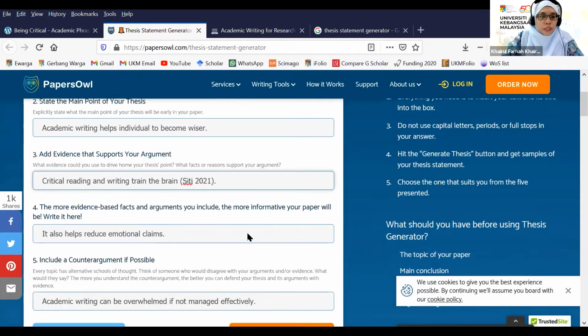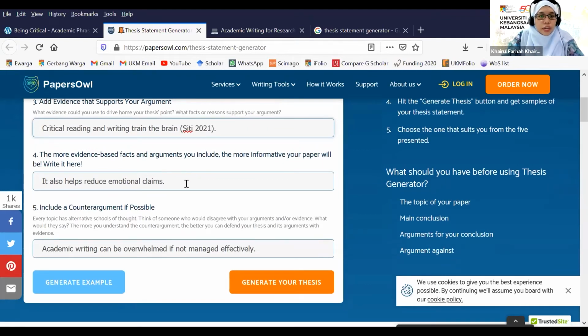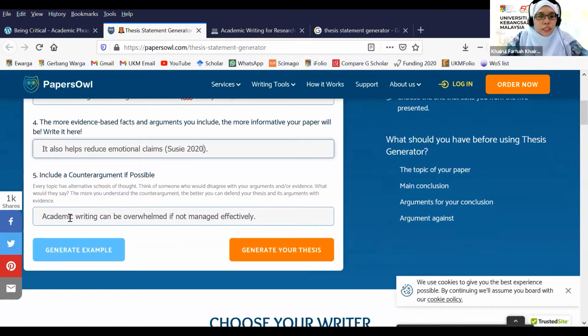It also reduces emotional claims, maybe by somebody named Susie, Susie 2020, who did research on the brain and emotional distress. Then I include a counter argument if possible. However, although it's a good thing, it can be overwhelming if not managed effectively.